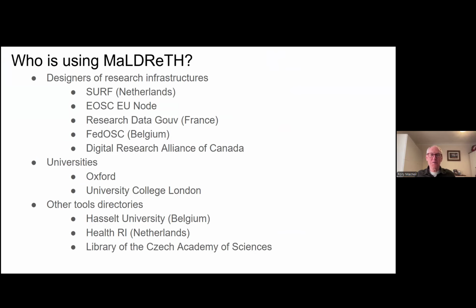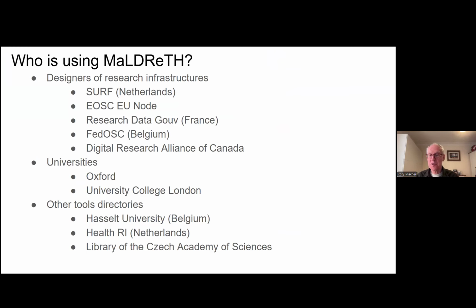So now we've seen a description of MaLDReTH. We've heard about PRISM. We've seen a demo of PRISM. Apart from the technical work with PRISM, the working group is also engaged in other activities.